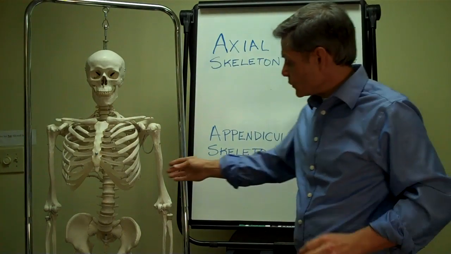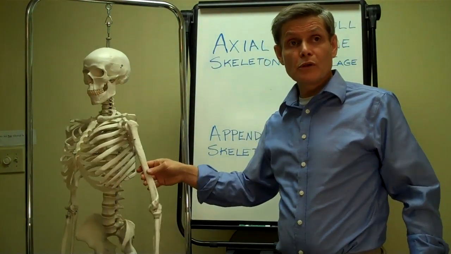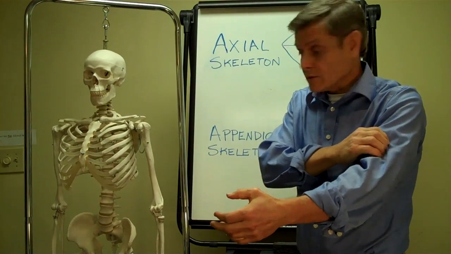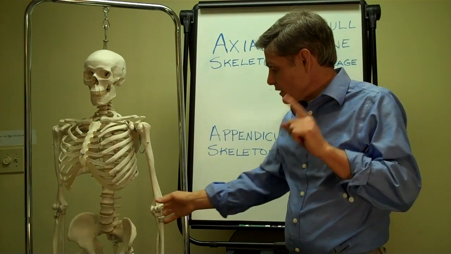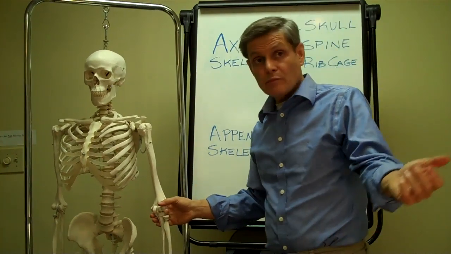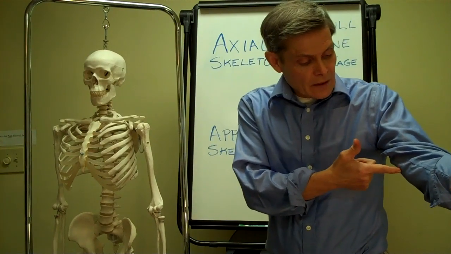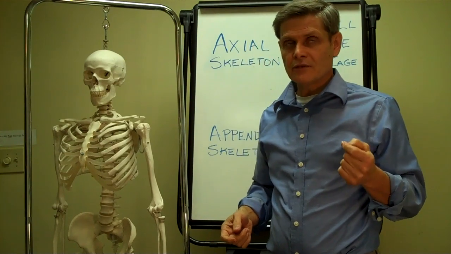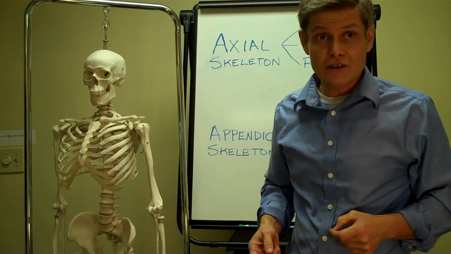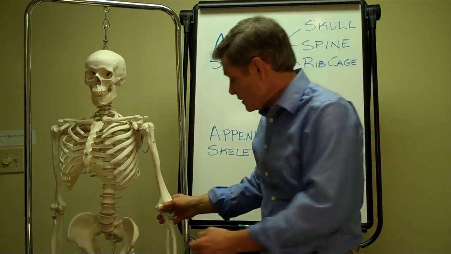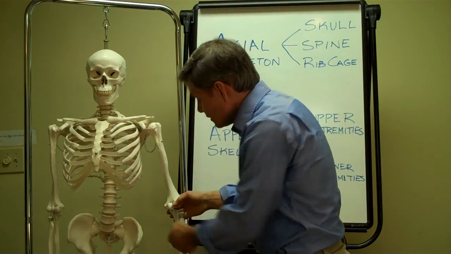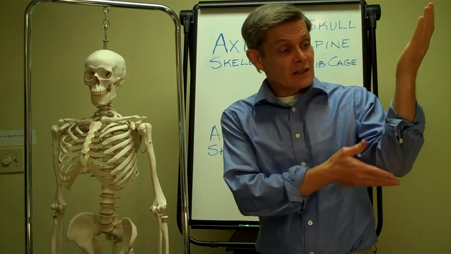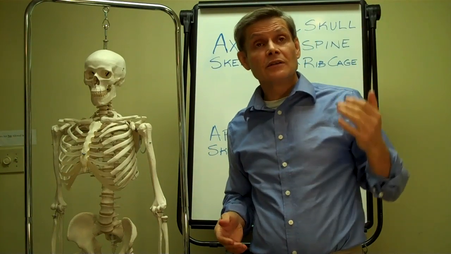Connected to the pectoral girdle, you have the upper arm bone called the humerus. You can grab it right there and feel the bone underneath the muscle. At the very bottom of your humerus by your elbow, the inner part of your elbow, behind that is a spot that feels very sensitive — that's where you get that funny bone sensation. What's happening there is that a nerve passes directly behind that bump on the humerus, and if you hit that nerve just right, it sends an electrical sensation down to your hand.